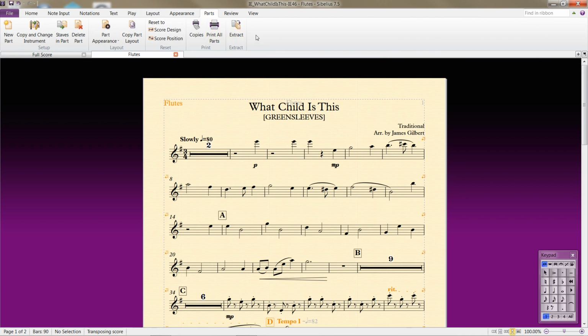You can also, if you want to go and tweak your individual parts without affecting the score, go to the Extract Parts menu, which extracts the dynamic parts into separate scores. Everything stays as you have it, what you see here, but the nice thing is you can go in and edit it such that it doesn't change the score. Sometimes that's nice to do, especially in very complex scores.